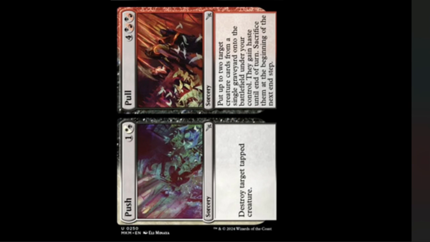Next we have Push Pull. Great 3 mana card. If you're in black, it's an amazing card. Can be used in white only to destroy target tapped creature. That's also good. It can be used in black for the same thing. If you're playing black or red, put up to 2 target creature cards from a single graveyard onto the battlefield for 6 under your control. They gain haste until end of turn. Sacrifice them at the beginning of the next end step. Great way to jerk cards out of the graveyard for a killing blow or just some serious damage from entering the battlefield plus swinging effects.